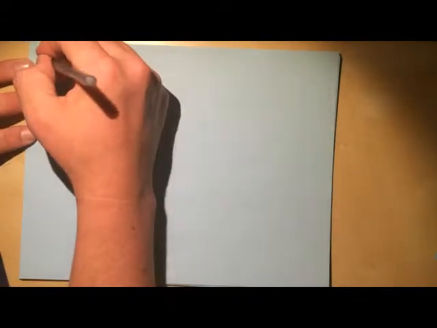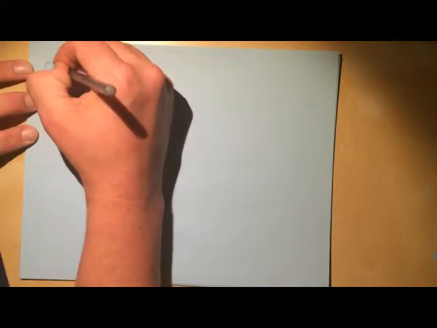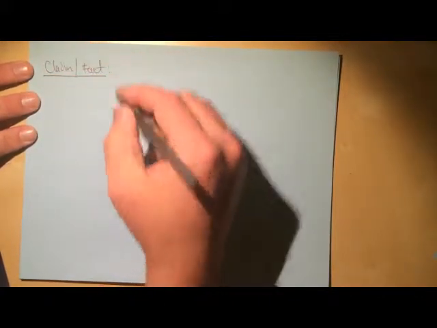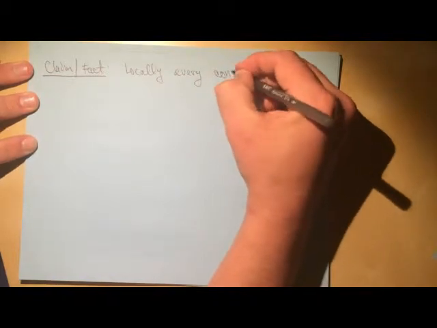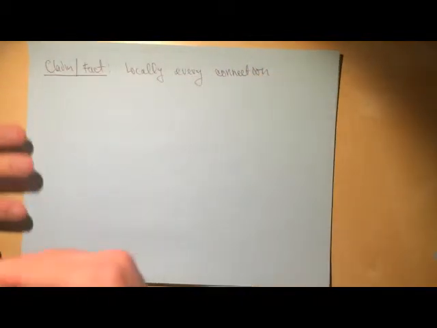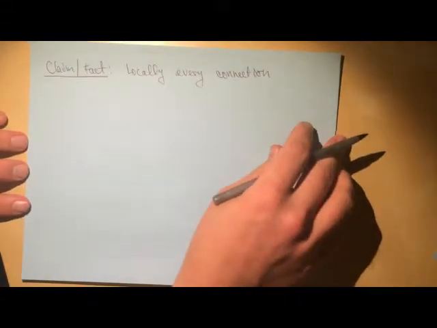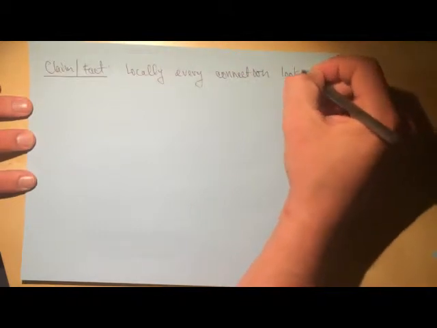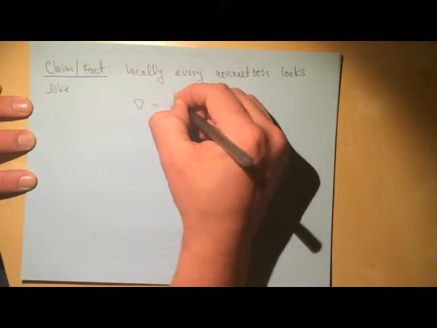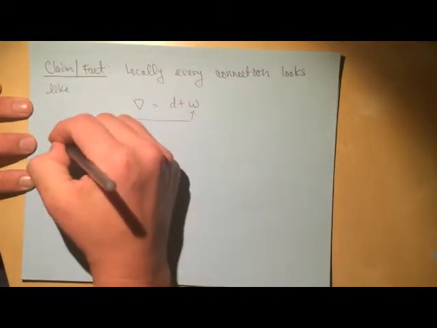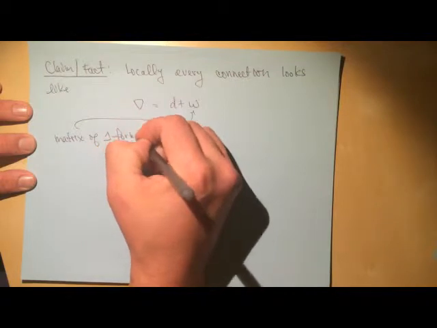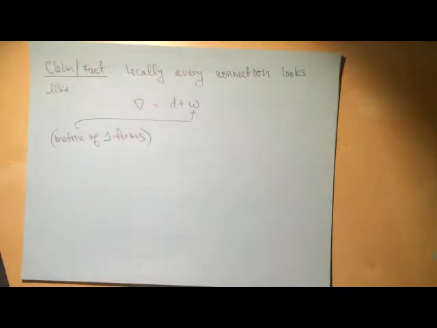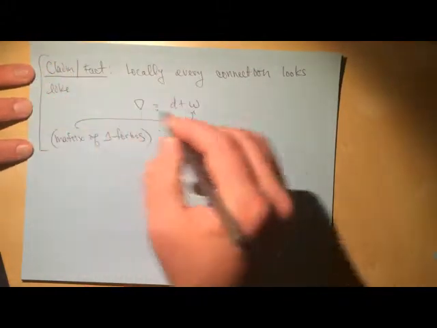And they're just going to be a bunch of functions. So they're functions on S, and they're defined locally. So these things don't behave that well with a change of coordinates. I don't think we need to get into that, but let's start computing. So those are the Christoffel symbols. Let me make a claim, or fact. Claim slash fact. So locally, every connection looks like a basic connection, a local system of differential equations. Looks like D plus omega.